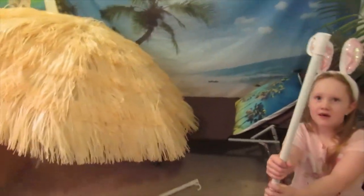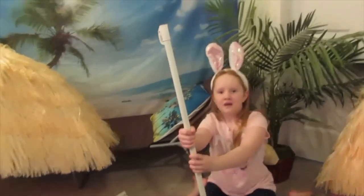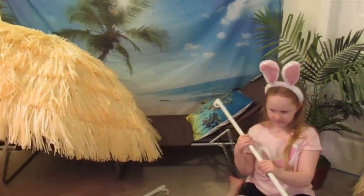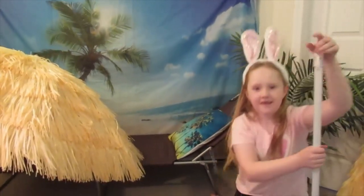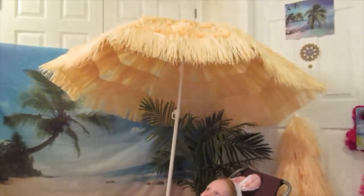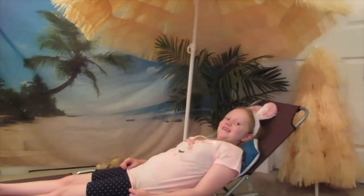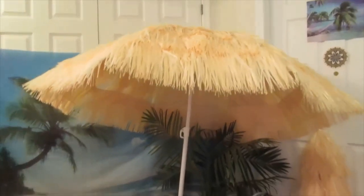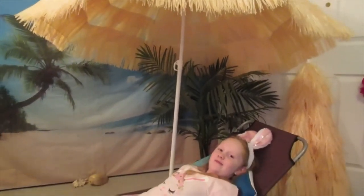No, that's the post to put it in the ground. Anyway, so we've got our big tropical beach umbrella and we've got our lounge chair. Here, sit on the chair, baby. Let me move this over. We've got a huge tropical beach umbrella. I didn't know they were this big — I wouldn't have gotten two. They're massive.